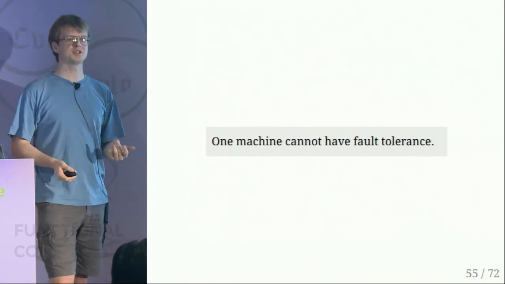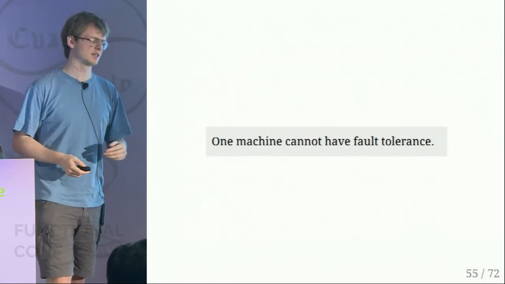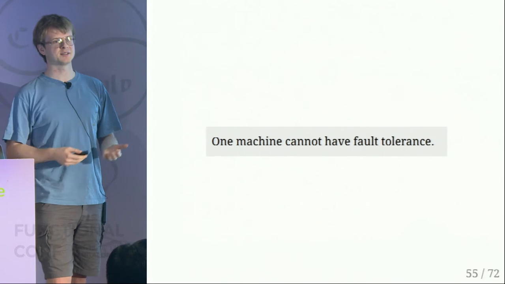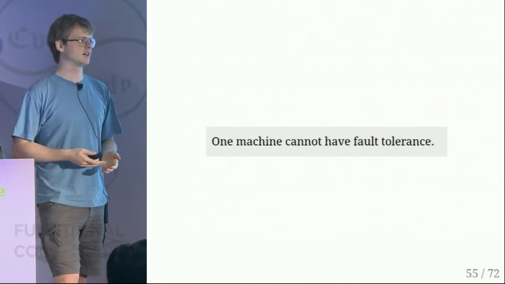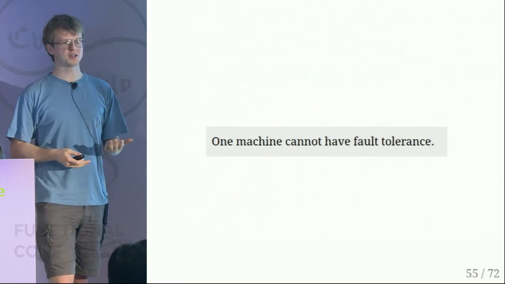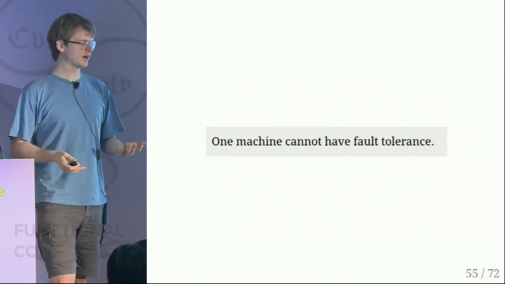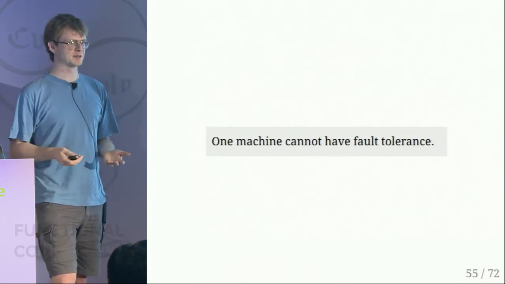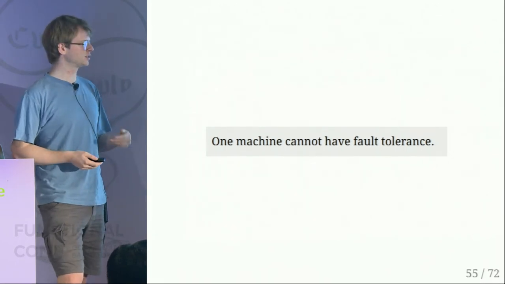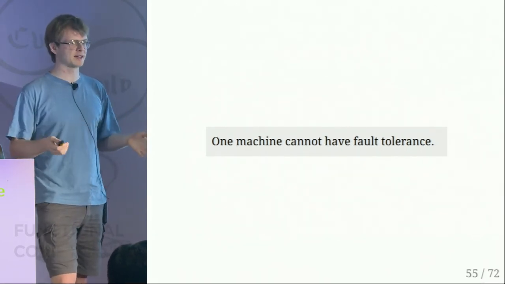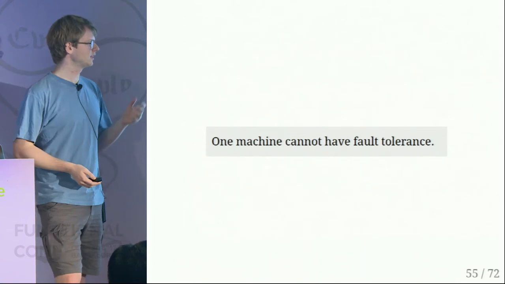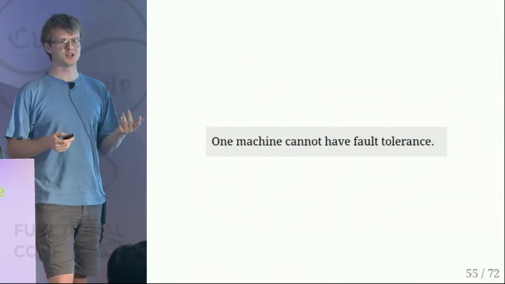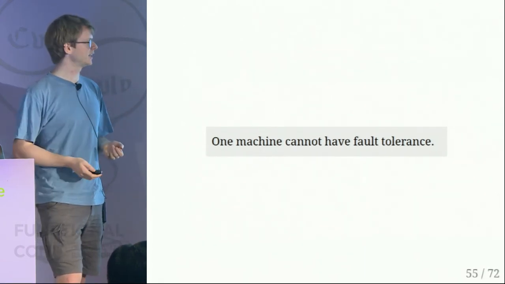Here we go. So one machine cannot have fault tolerance. This is one of the things the development of Erlang got to quite quickly: if you need a fault-tolerant system, you need two machines. If you have two machines, it must be concurrent. Those are not negotiable pieces of information. A lot of the architecture of Erlang leads from that fact alone. If you have more than one machine, you need to know how to find it. You need to know where it is on the network.